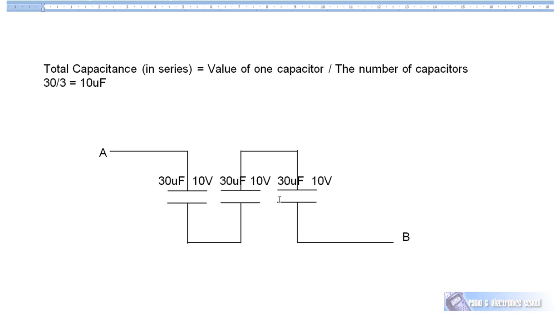However, because we've increased the thickness of the dielectric by putting capacitors in series, the voltage rating of one dielectric is 10 volts. The voltage rating of two capacitors in series is then 20 volts, and 3 is 30 volts. So putting capacitors in series decreases the capacitance but increases the voltage rating. So that circuit has a total capacitance of 10 microfarads, and it can now withstand a voltage rating of 30 volts.